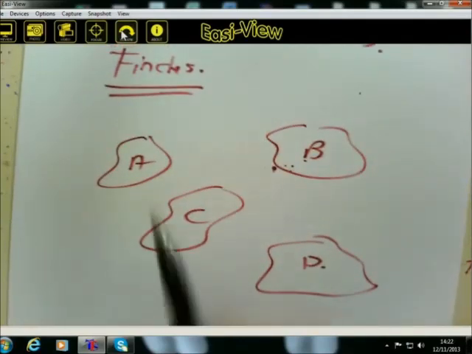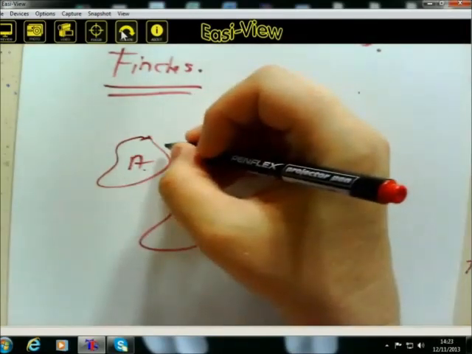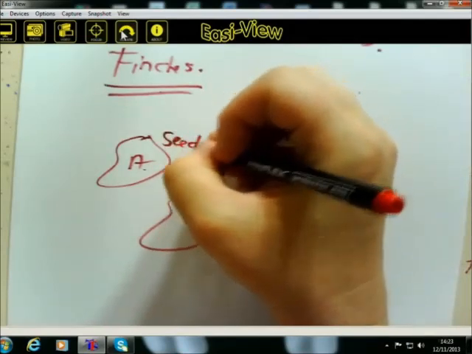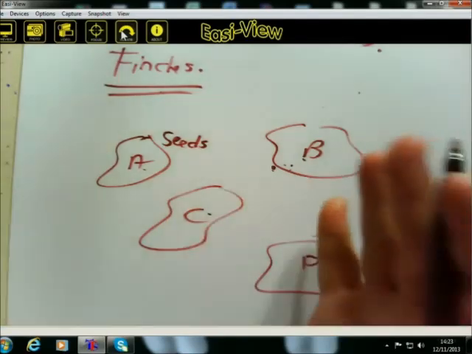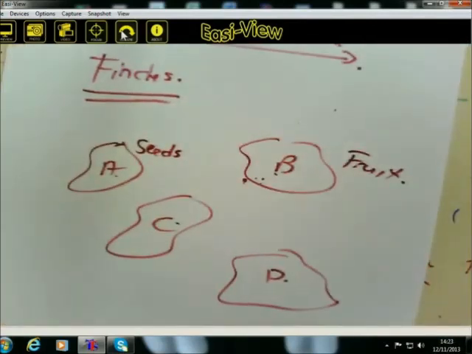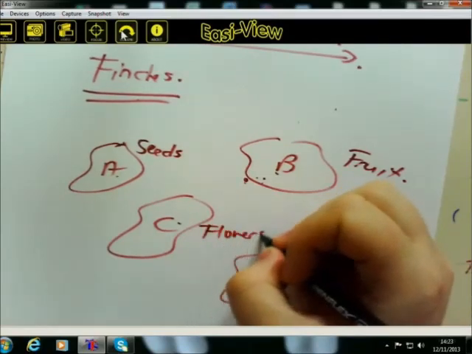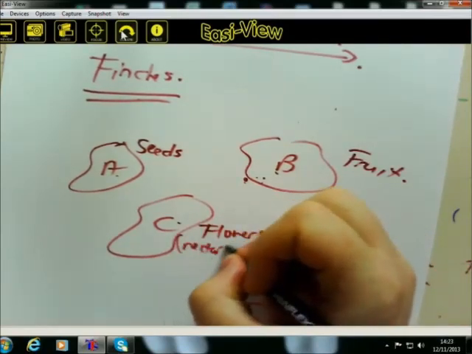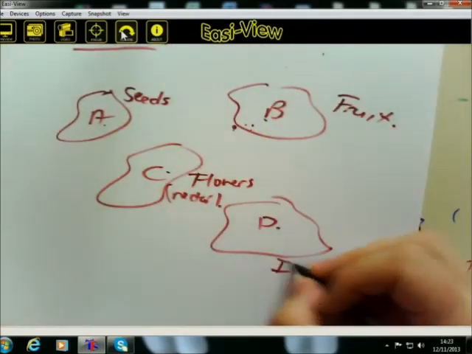What happened is that in the beginning you had birds on all of those islands. But what we found on island A, we can call it, is that there were lots of seeds available. That was the predominant food source there. Whereas on island B, there might have been a lot of fruit. Then on island C, there might have been flowers, so this would be the nectar that the birds would go for. And then on island D, there could be insects.